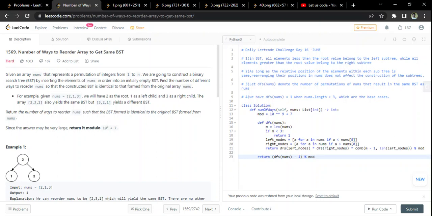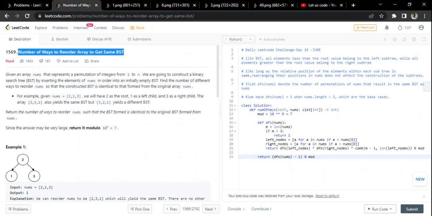It's question 1569, Number of Ways to Reorder Array to Get Same BST. Before going to this question, I am hoping that you are aware of what a BST is, because recently, I think 2 or 3 days back, we had a question on BST in which I explained in detail. It was on the easier side. That's why I spent a lot of time explaining what a BST is, what its properties are, and especially what is special about it and its traversal. So in this question we'll directly jump into the properties of the data structure. Only the name BST is given, but we are supposed to know its properties. We will discuss them also in general, but we will just give you a hint. You are supposed to know it on your own, because we already discussed that.